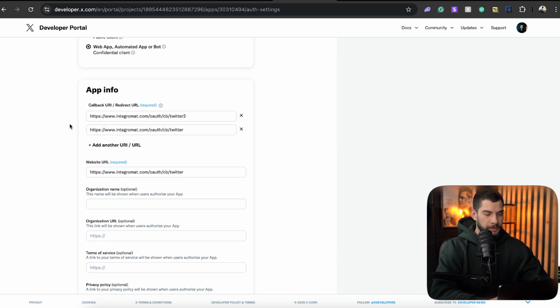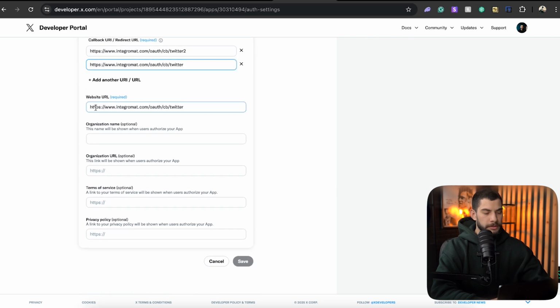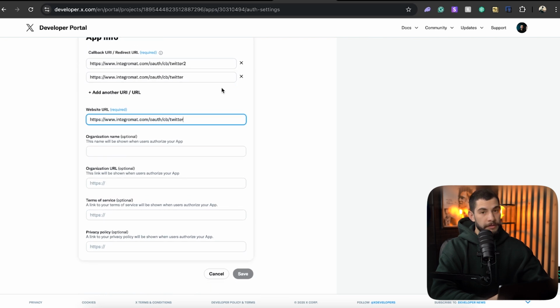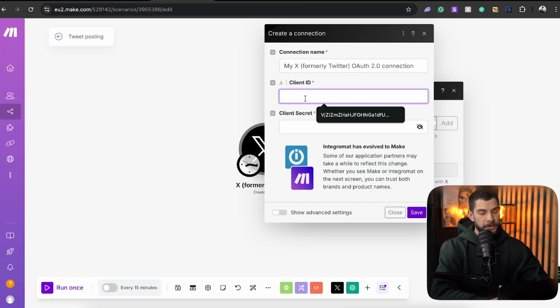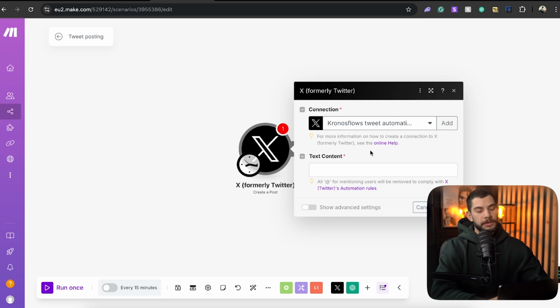And you will have to copy these URIs and the URL over here. I'm going to leave that on the description. And you're going to click save. After clicking save, it's going to prompt you to save your client ID and your secret. You can copy them, come back and paste them here. And when you click save, it's going to pop a window up to authenticate make.com that is going to allow it to take actions. After that, it's that easy and it's free.